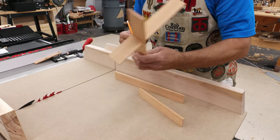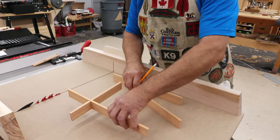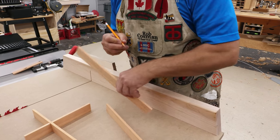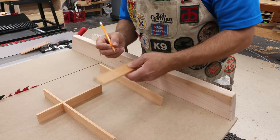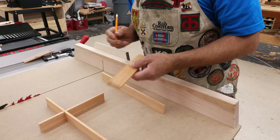And then I'm going to switch the letters over here, just so I don't mess them up. That's going to be an A. This is going to be a B. And this will be an A and a B. I wrote in the bottoms.